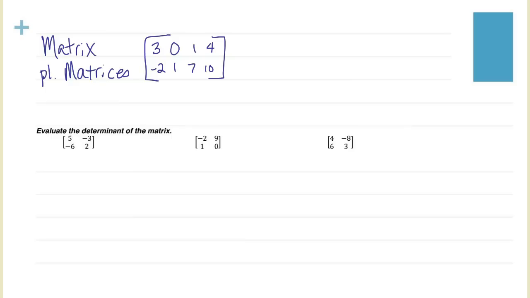But this one that I just drew happens to be 2 rows and 4 columns. Columns go up and down like the columns of a building. Rows go across. And you can have any number of rows and columns. We're going to be dealing with square matrices. Right now we're going to be dealing with 2 by 2s, 2 rows, 2 columns. And later we'll deal with 3 by 3s.